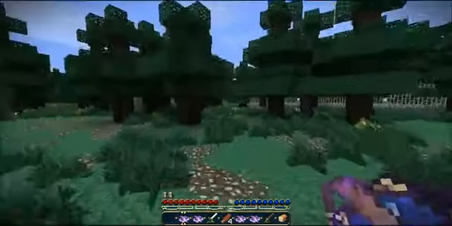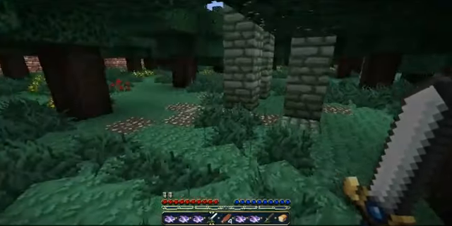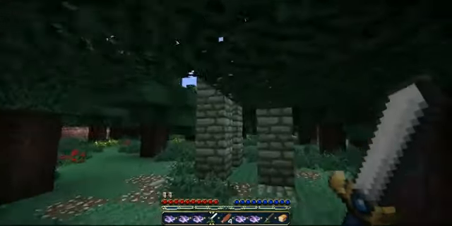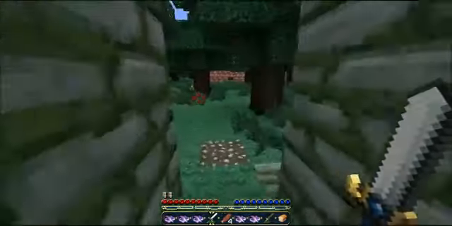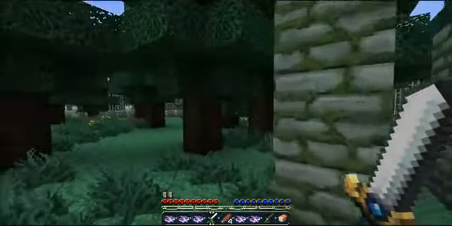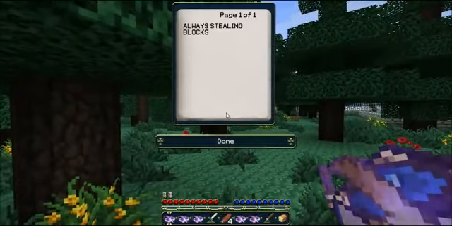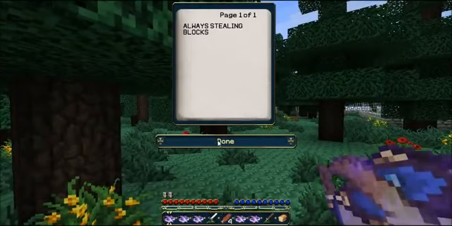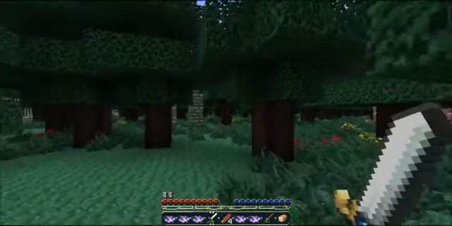Alright, can't run. I can't run? Oops, sorry, I'm running. I didn't know. Alright, well, I found 4 out of the 8 books, which means that the Minecraft version of Slender is really easy, and it's a bit ridiculous. Always stealing blocks. What? I'm confused.